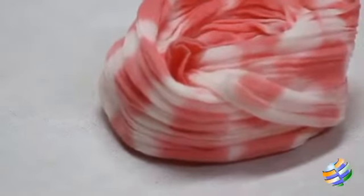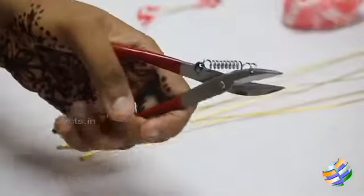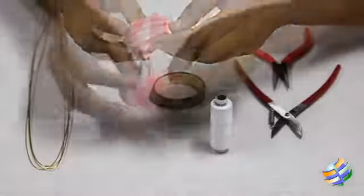For this, you'll need cloth of any colour that you want your floss to be, plastic stamen, copper wire, green tape, cutter or scissors, a set of pliers, and thread in the colour that goes well with your cloth. Don't worry, all these items can be easily found at an art supply store.